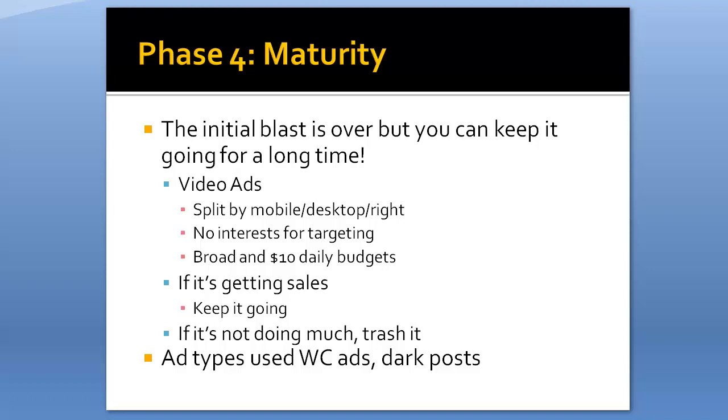All the excited people who are up front, the early adopters, got in there and bought it. Now we want to make sure that we get everybody else with this, but we don't want to lose our ROI. So if it's getting sales, we keep it going. If it's not at this point, which some of them do die off, we just trash it. We'll pause it. And we may rotate it and bring it up again in 3 months or 6 months and fire it all up again. Again, we're going to use website conversion ads for this and dark posts.